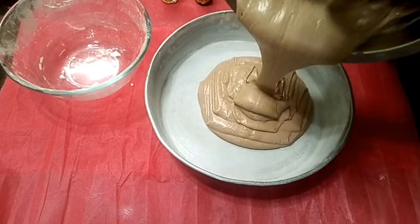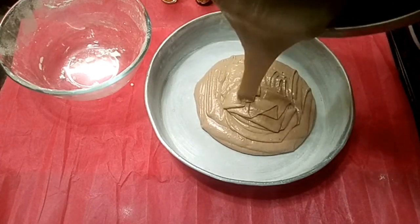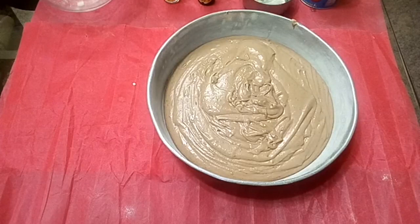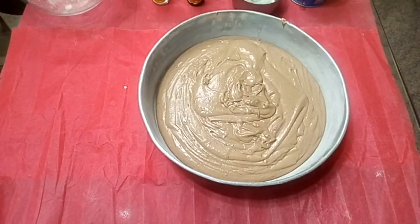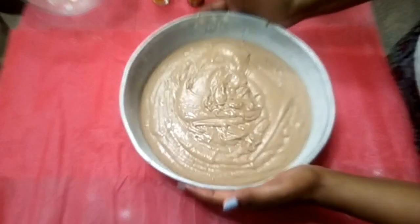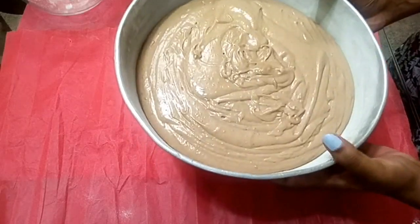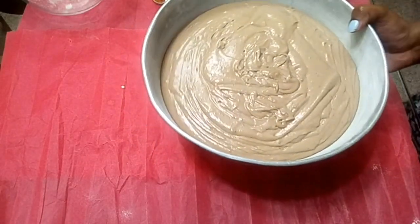You can add some dry fruits also, and the colorful tutti frutti that you get in the market. At that moment it wasn't available for me, so I haven't added that. So yes, my batter is completely poured into this cake tin. You can use any kind of cake tin that is available with you. That's not a hard and fast rule.